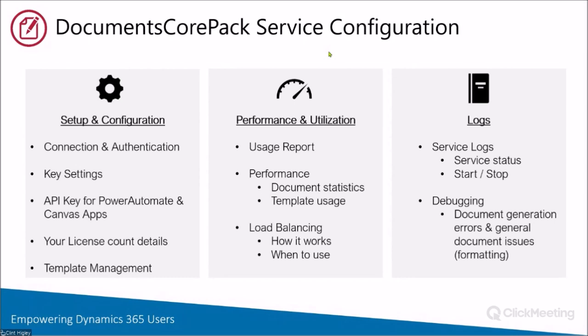Performance and utilization is probably the most underused portion of the DocumentsCorePack service, so we really want to bring that to your attention. Some of those things might be usage reports. We'll talk a little bit about performance: how you're going to see how your documents perform, how the document process is performing, either with document statistics or template usage. Lastly, there is load balancing. What is load balancing? How does it work? And when do I want to use load balancing?